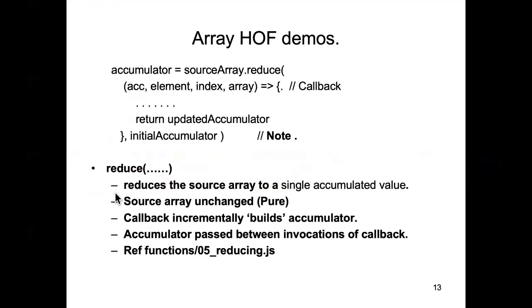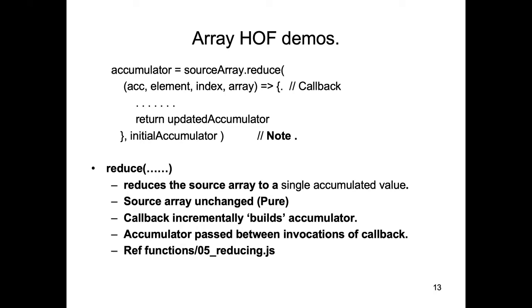Then the third and last one that I wanted to look at, although there are others, is the reduce higher order function, which is quite different from the ones that we've looked at so far. The idea behind the reduce higher order function is you're taking the source array or input array and you want to reduce it to a single value or an accumulator. And the way the accumulator is computed is you go through each entry in the input array, do some sort of computation, add that computation to the accumulator that you're building up as you work your way through the source array or input array one by one.